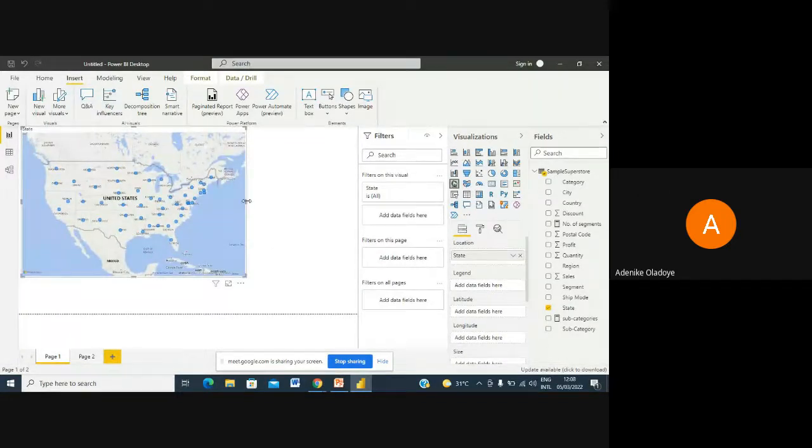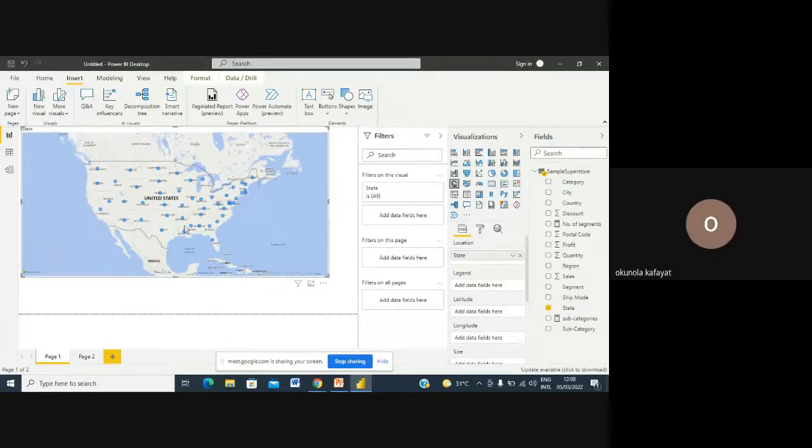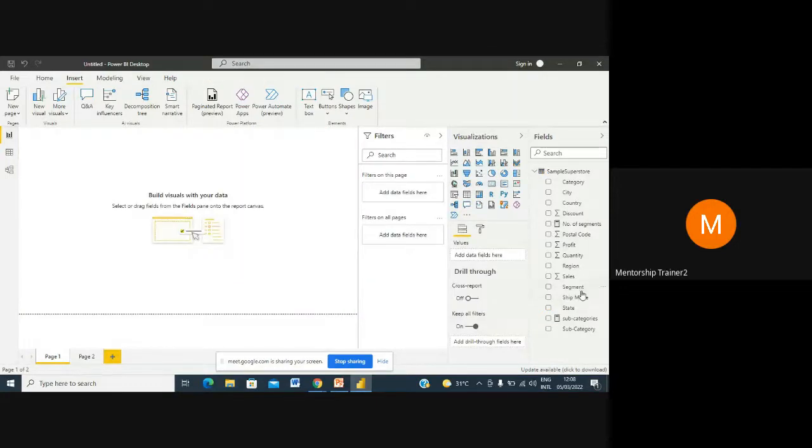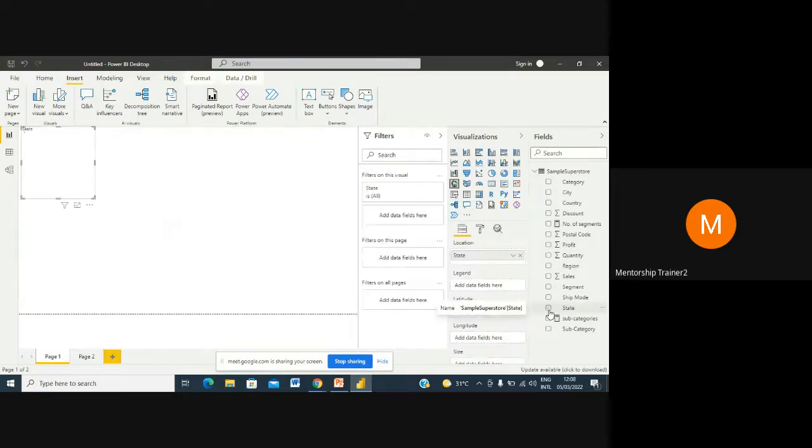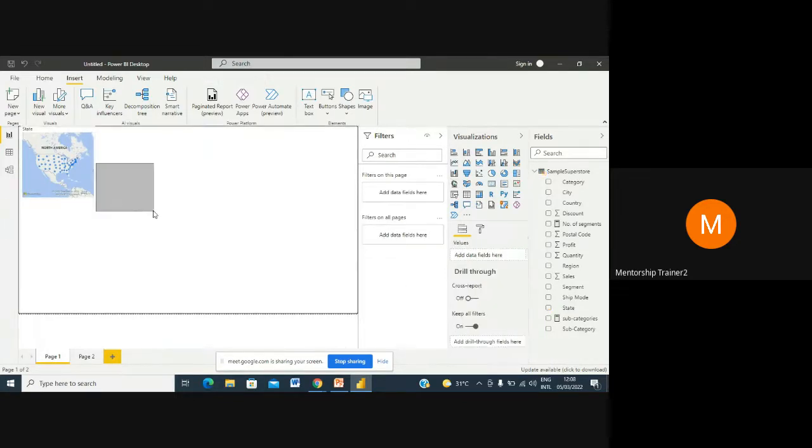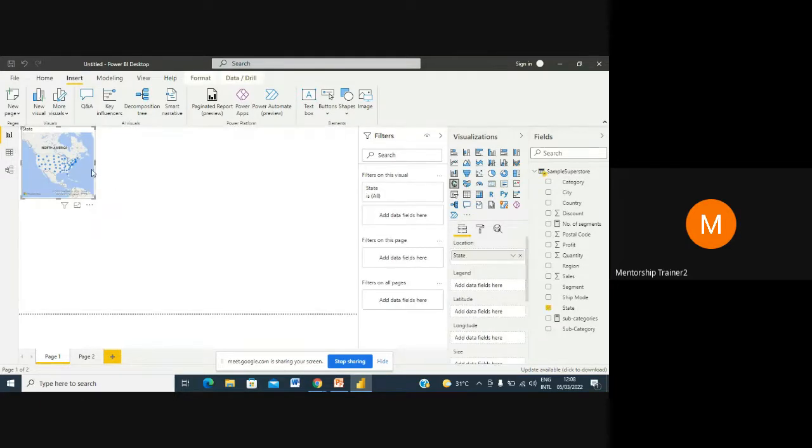It's supposed to work. Can you please go over it again? That's what I just did now. I didn't get it, my network was breaking in between. You have to click a column that deals with spatial data. You can't be talking about graphs and click on profit only. So if you click on state itself, Power BI will automatically bring out your map because it knows that states are spatial data. When you click on it, you can start filling up these templates.